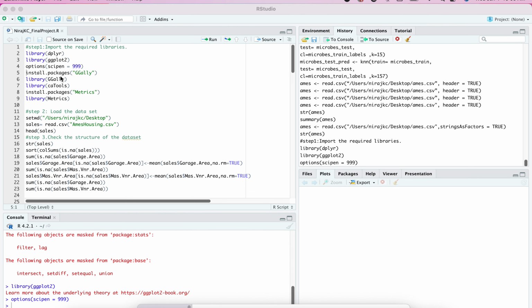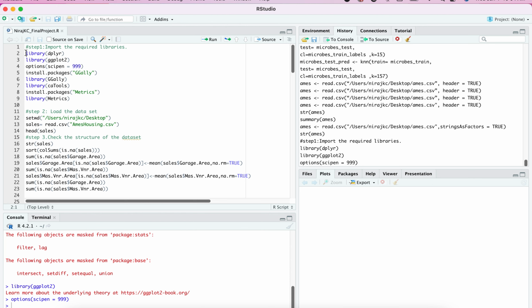I have already installed the library dplyr. If you haven't installed dplyr, you first need to install the package. You can do it with the command install.packages, and inside you can give dplyr, but I have already installed it, so I am only importing the required libraries.